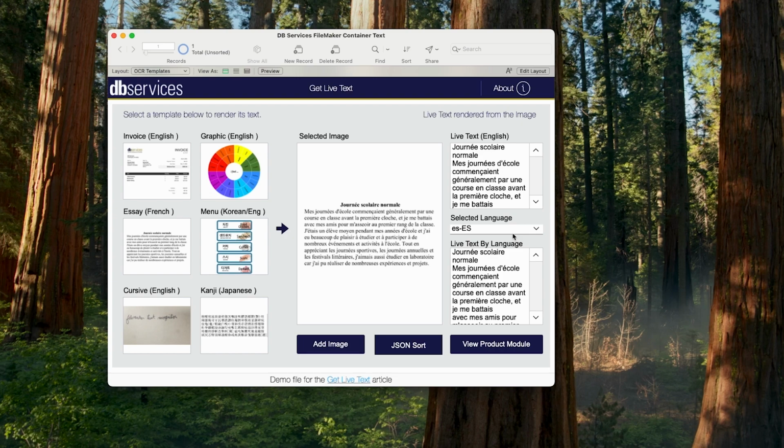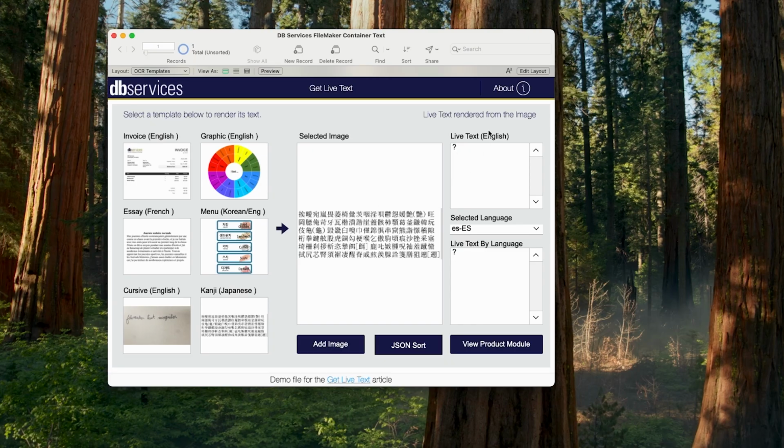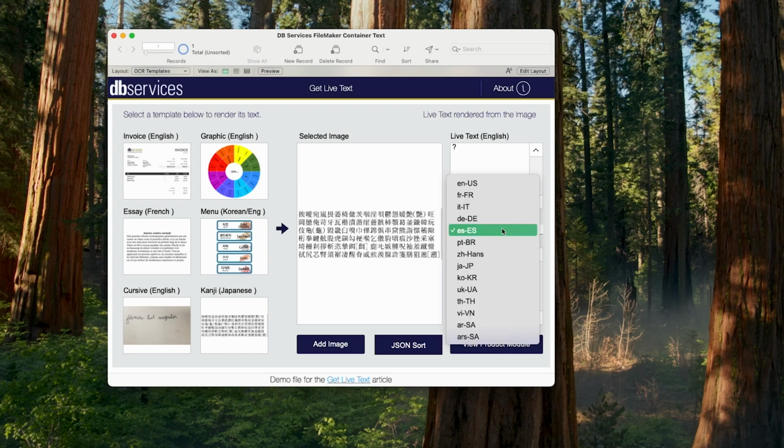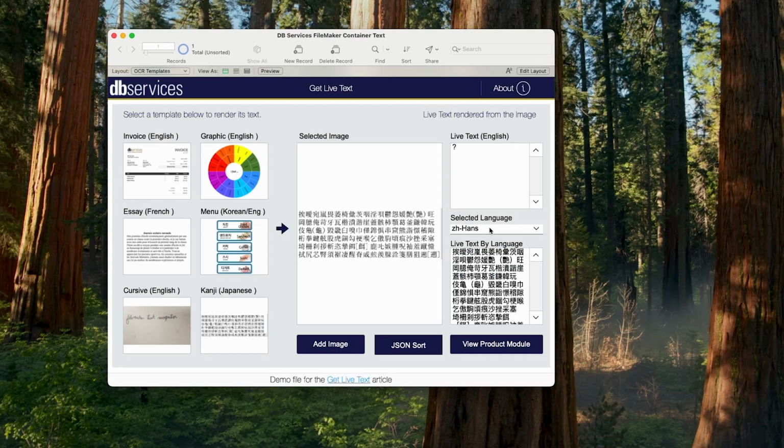Now, on the flip side, if you have a language that uses more scripts, you'll get this output, right? This is a kanji Japanese script. And so the English output doesn't know how to parse that. So you will need to come down to a language code, and this is simplified Chinese or the actual Japanese itself to get the proper rendering of what you are looking at.